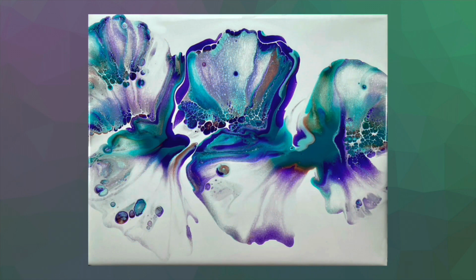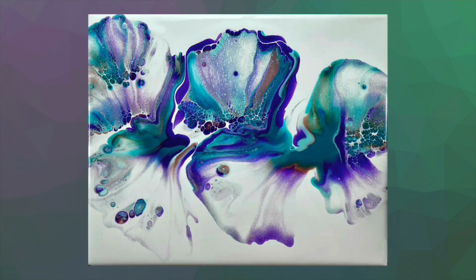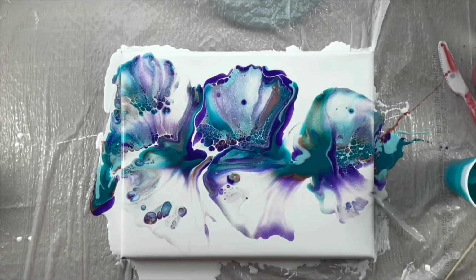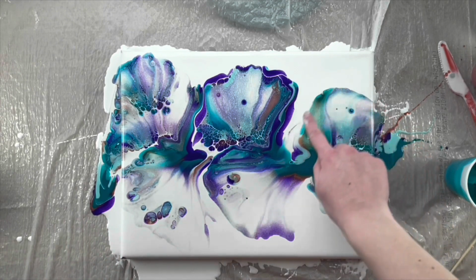I think the most common one that comes to mind, at least for me, is the big petals with the negative space. It's gorgeous and beautiful. I tend to blow mine out to the edge, leaving little to no negative space, which I like, so it works great for me. So I start with the big petals, but then I see pockets of paint under the white and I can't help myself. I want to see that color underneath.